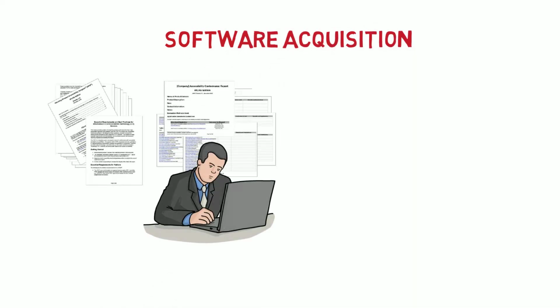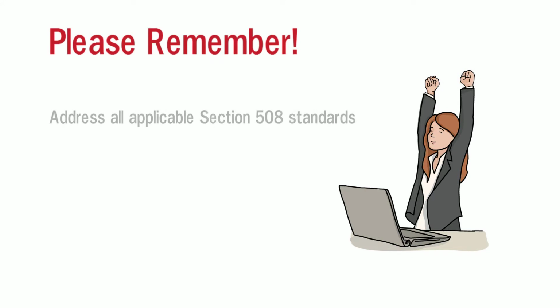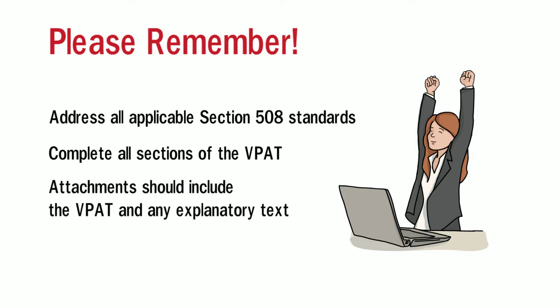After completing your VPAT, the form should then be sent to your component's clearance officer for review. Please remember, address all applicable Section 508 standards. All sections of the VPAT should be filled in completely, including conformance levels for evaluation criteria, as well as the remarks and explanation section. Make sure your attachments include the VPAT and any pertinent 508 compliance explanatory text.